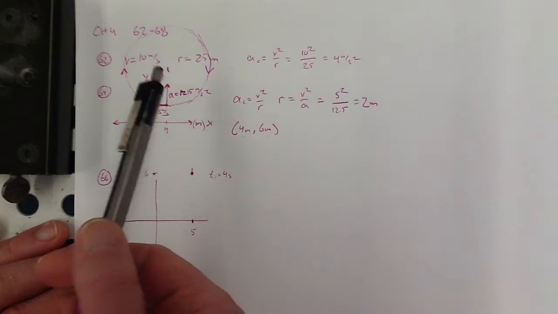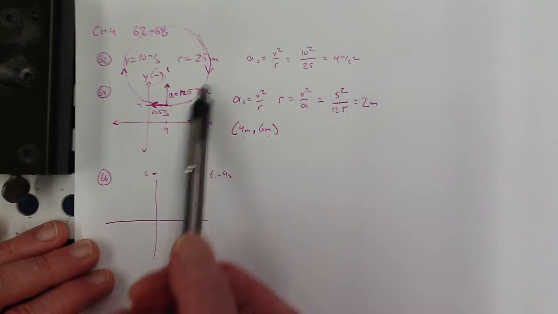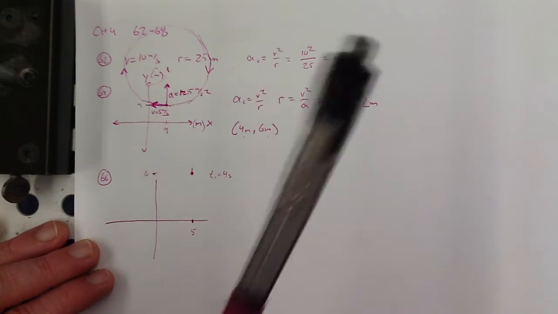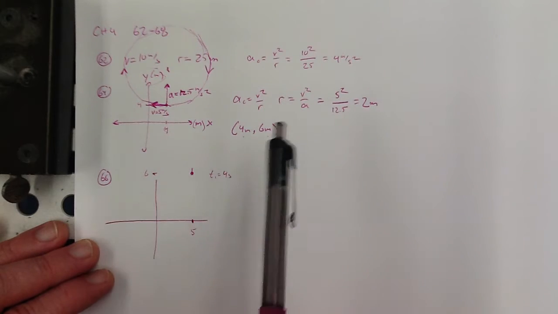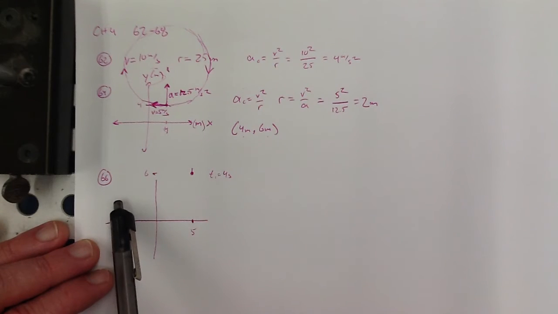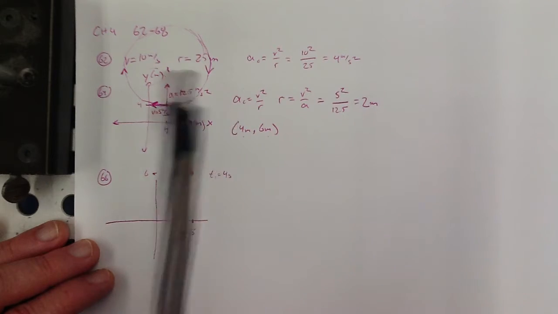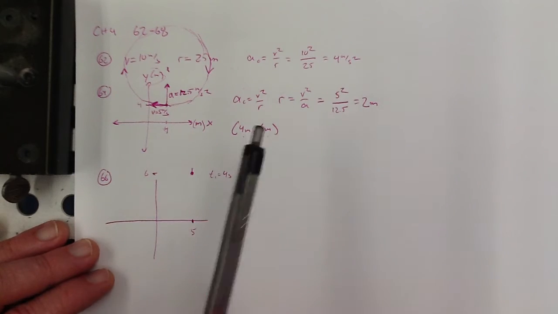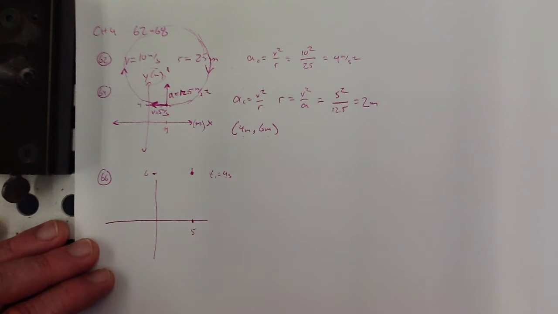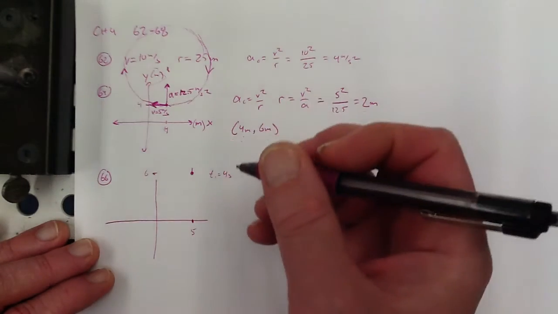If you didn't get this one, and you're like, oh, okay, that makes sense now, then I presume you probably didn't get 66. So this is the place where you need to pause and say, okay, I'm going to try 66 now. Take the training wheels off. Do it yourself.